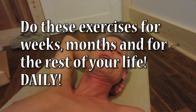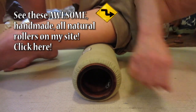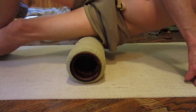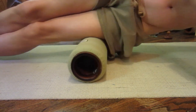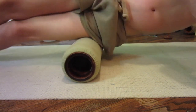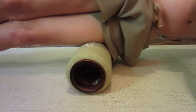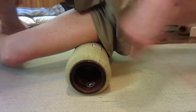After doing the softball on both sides, switch to a roller. This is a wood roller — the best kind you can get — it's called a Lana roller. Roll on your IT band, which is the muscle on the outside of your leg that gets really tight and sore, largely because people sleep on their sides. Really roll on that for as long as you can, finding the worst tension spots and digging in.